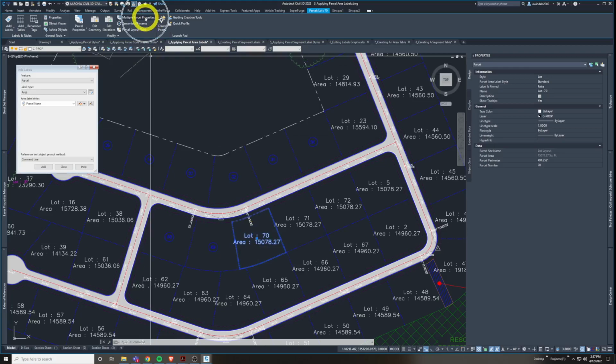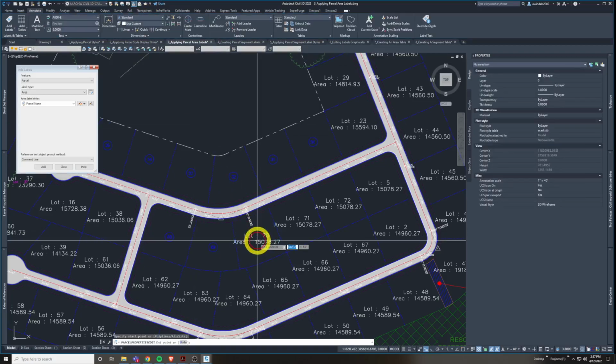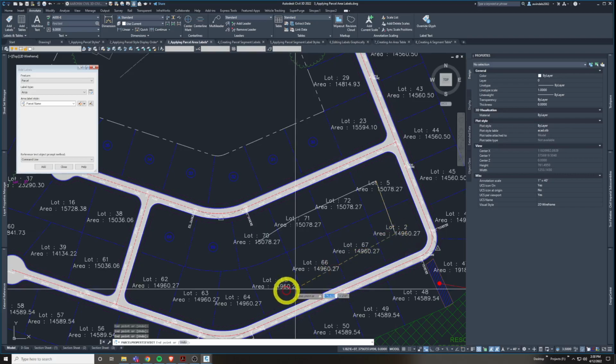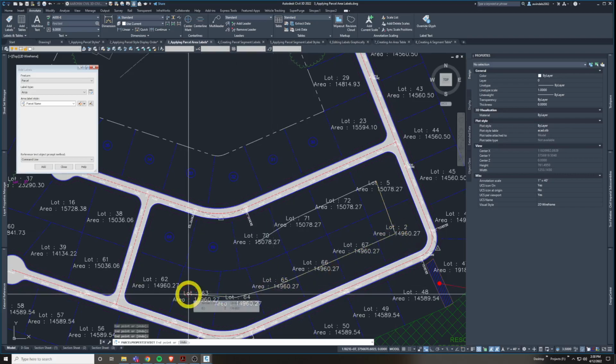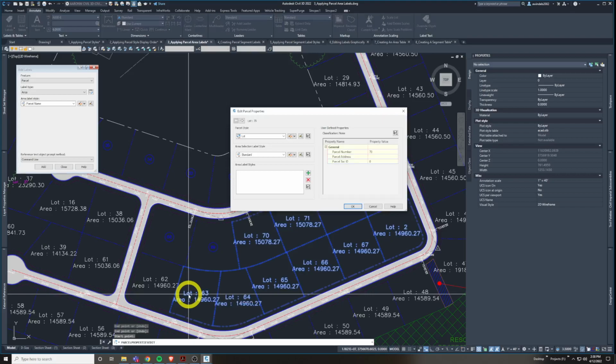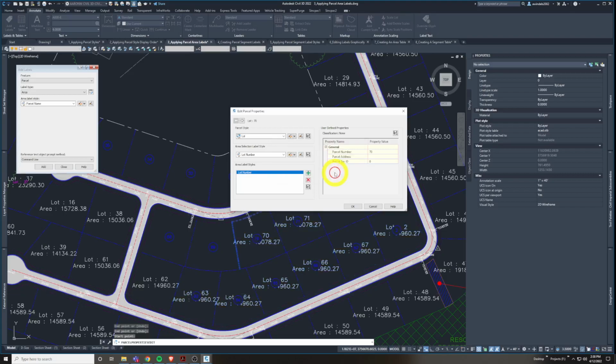Picking one, multiple parcel properties. Let's just grab a bunch of them. It recognizes them, hit enter a second time. So this was a key. I had to get this in here. Kind of weird. I'd hit this plus box to say I want this lot number. Okay, this has to be in here to make this work. And now I can apply this area label style to all of them. It says now I have 10. Okay, that's pretty tricky.